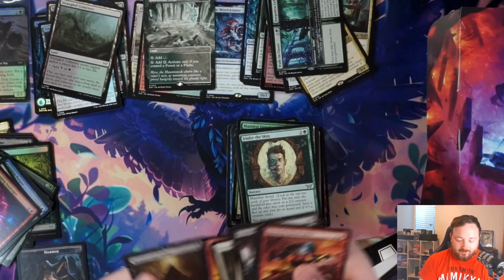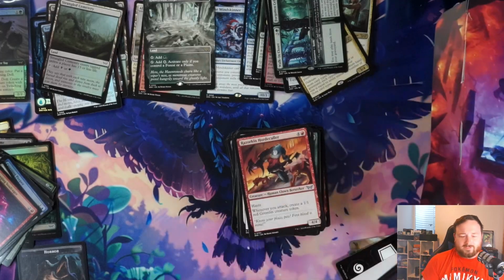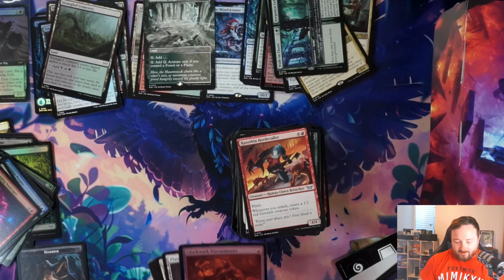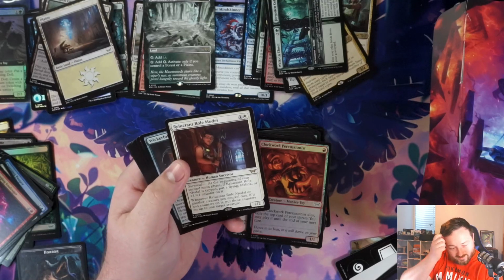Some things that might be cool to build are like the Balloon Man. I'm sorry, the clown with the balloons. I forget its name. The other Zimone. I can't remember off the top of my head. Another art card. Monkey Toy, common land. Ooh, Reluctant Role Model. A rare, but is not a commander.